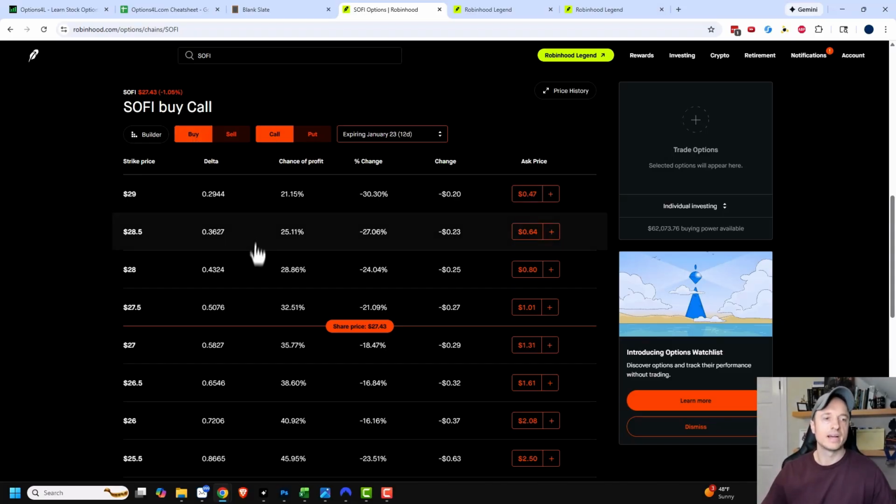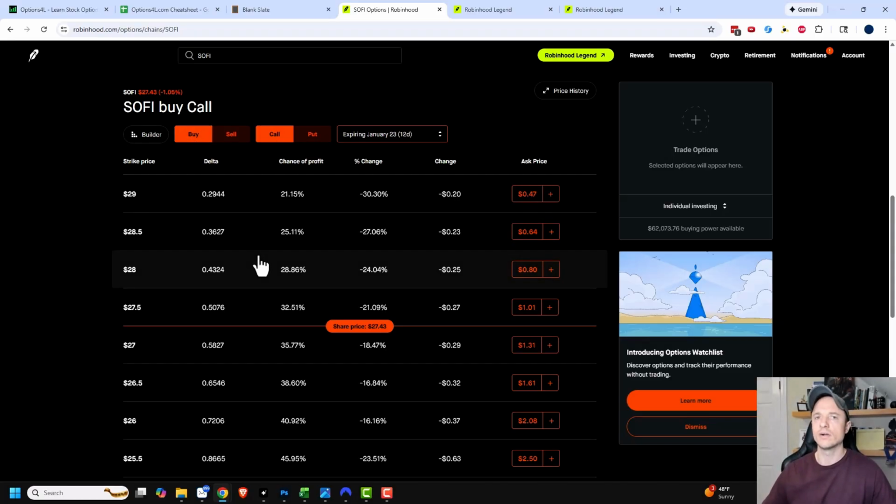And with a long iron condor, typically you don't go too far out of the money. Like on a short iron condor, you usually go kind of far out of the money, maybe a 0.2 delta, and that's where you sell your short call or your short put. And you're hoping that your options expire worthless. However, with a long iron condor, you want your position to get in the money sooner rather than later, so that way you can capitalize on those earnings and that big move.